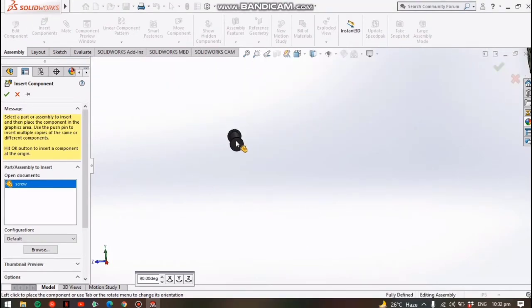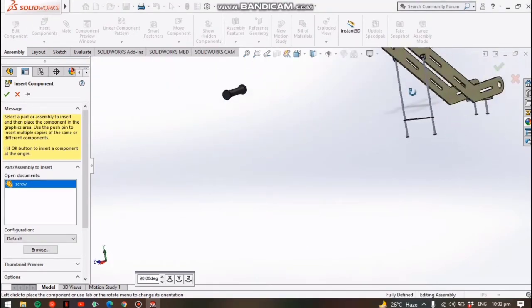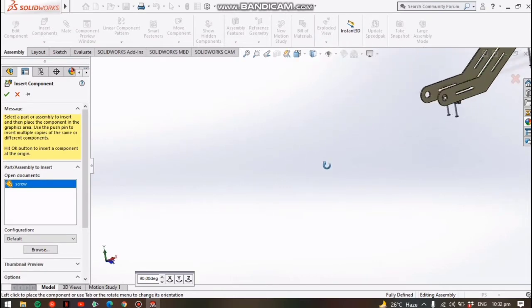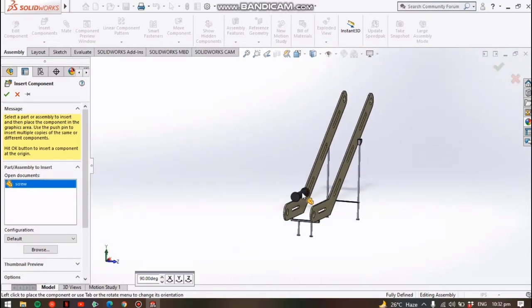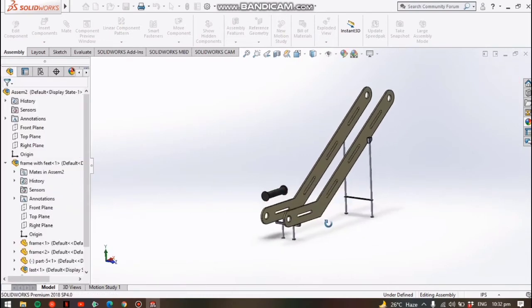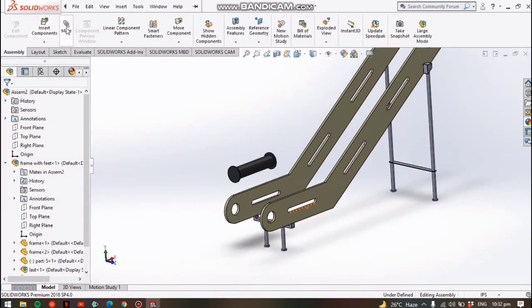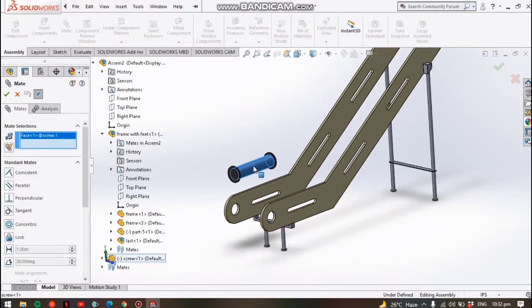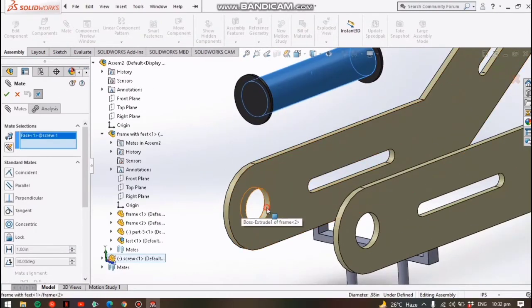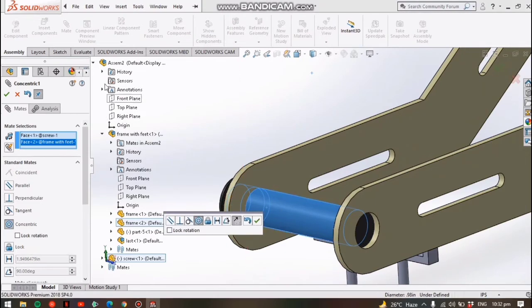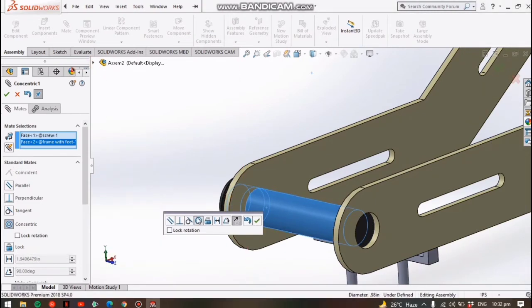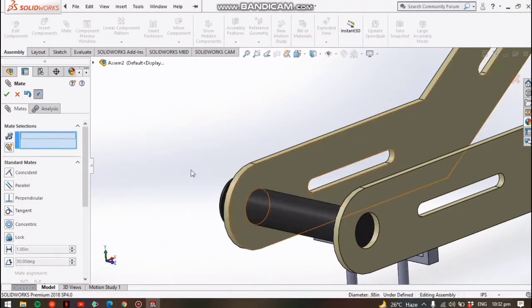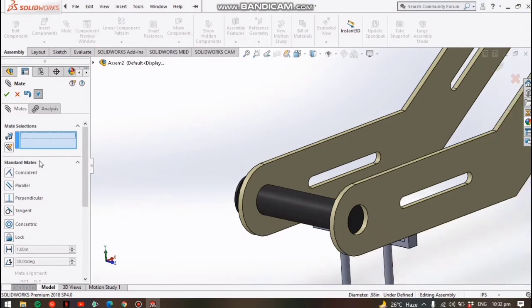The next is I will proceed on inserting another component, which is the screw, and let me place it here first, and using the mate again, I'll click on this part and this part and make a relation concentric, and click OK.